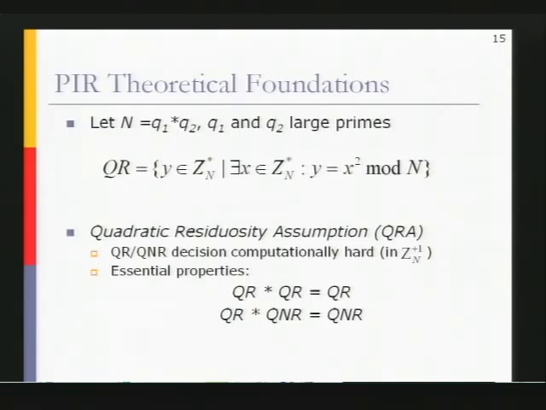What about if we multiply a QNR with a QNR? What happens? What are we going to get? A square? Any other opinions? Sometimes we get a square, sometimes not, right? So the answer is maybe. Sometimes we get a QR, sometimes we get a QNR. But fortunately, we don't use this in the protocol ever, so we don't have to worry, because we're only going to use these two operations, right?